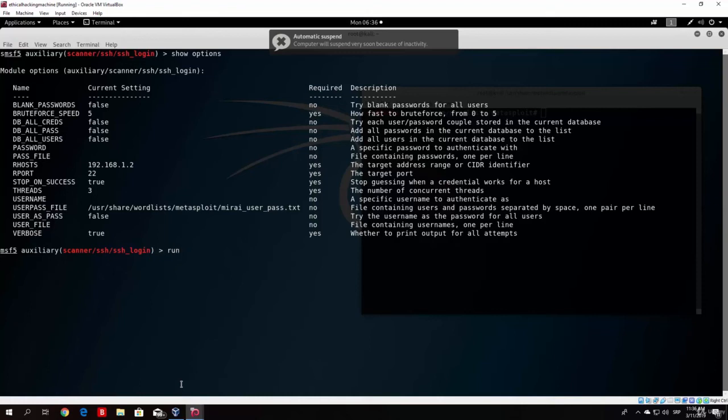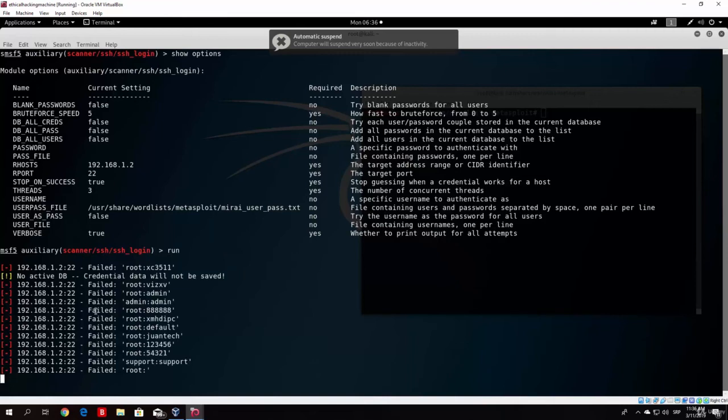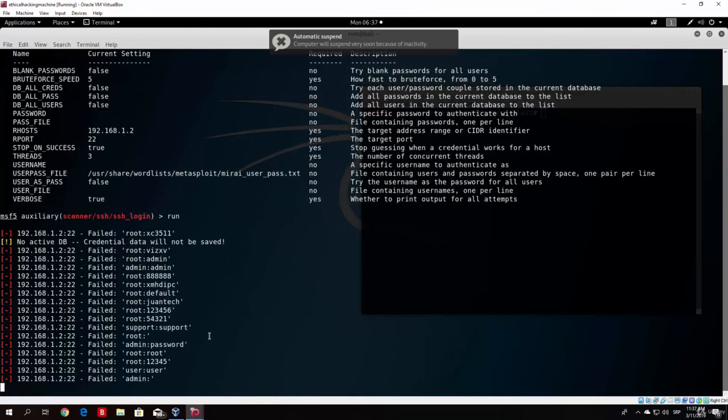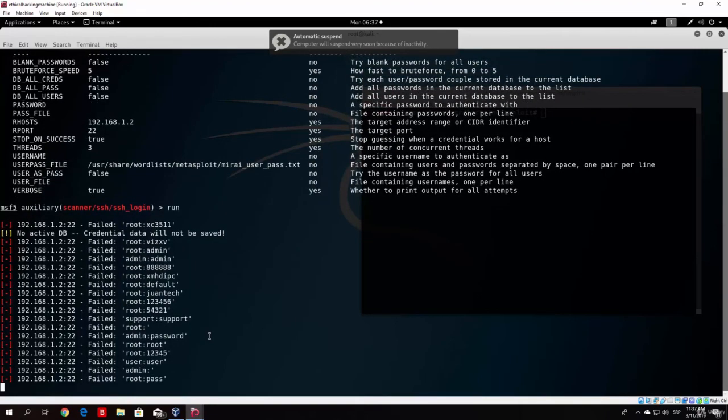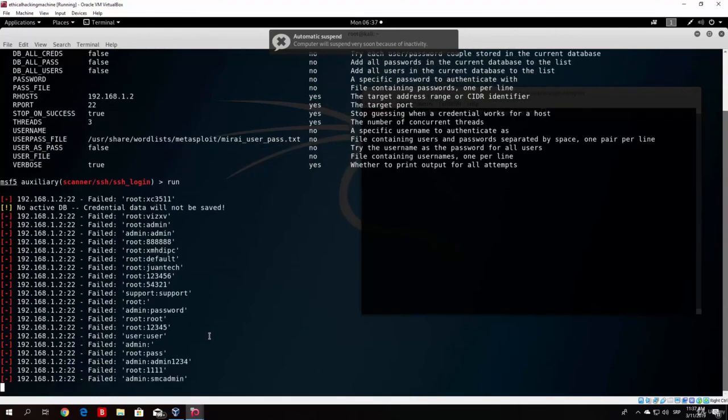We press here run, and it should start brute forcing the SSH on port 22. As we can see, it is starting different types of usernames and passwords, and it is going by that list that we specified. So these are all failed ones, and if it reaches one that actually exists, it will stop and it will prompt us with a success. So here we can see root, admin, and root, and some of the other passwords. Now I'm not really sure how many passwords are in this list, so we will not be waiting for this to finish. I just wanted to show you some of the different types of SSH auxiliary modules that you can use.